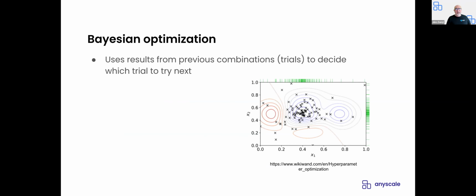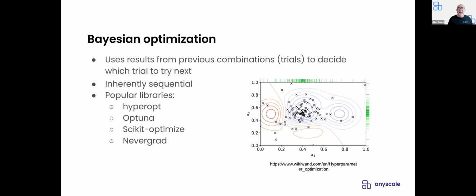The second one is Bayesian optimization, which uses the results of the previous trials to ascertain whether I should use some of the parameters that I used in my next trial, because I know that the result that I got back wasn't very good. So it would selectively, from the previous results, figure out what the next trial is going to be. There are popular libraries that use this mechanism, and it's inherently sequential. In other words, I have to run this in a sequential manner. There are some libraries that have implemented it in a parallel manner, for example, HyperOpt and Optuna and some of the other ones.